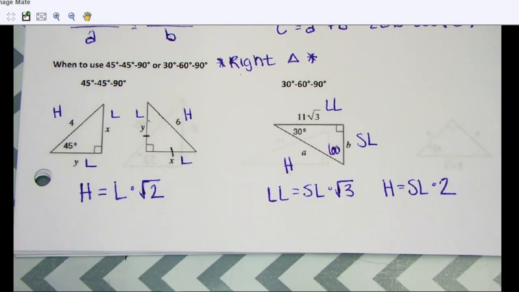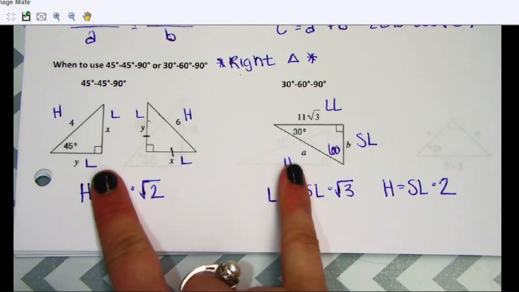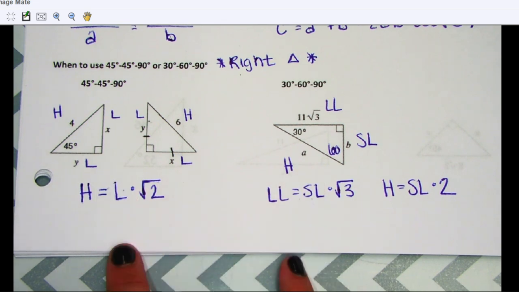So just remember, when we're identifying, yes, on special right triangles, if all else fails, you can use SOHCAHTOA. It will work. But you'll have to change all of your answer choices to decimals because your answer choices are going to have square roots in them. Okay? So the whole goal of just this front worksheet is just for us to make sure we know the differences between all of the potential methods you'll see.